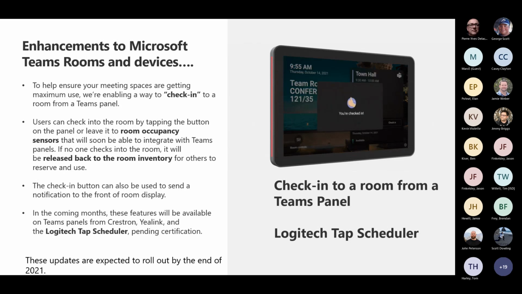Teams Rooms, if you use one of these schedulers that are like the panels outside of your rooms, it's something that's coming up here, and it'll be able to check into rooms. It'll also be able to use AI to see how many people are in the rooms. And if nobody actually checks in, it'll release the room from a scheduling standpoint. So if you're into that kind of automation and room reservation type of thing, it's something you may want to look at. This next one I really love.